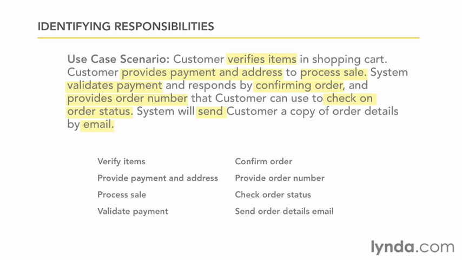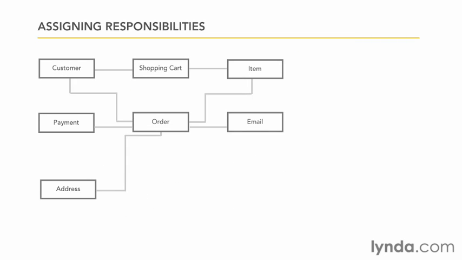Because the use case here that describes them has an actor perspective, but that doesn't actually work for our different objects. This is always about what initiates a behavior, not necessarily about whose responsibility it is to perform that behavior. Well, what do I mean by that? Well, let's take the idea of check order status. In this use case we pulled it out as a verb. It's reasonably obvious what this means, and almost certainly this is going to be initiated by the customer, but the question is, where would this behavior live? Whose responsibility is it to check the order status?